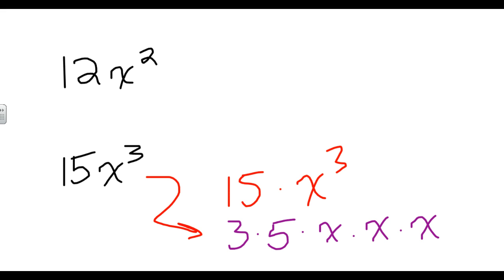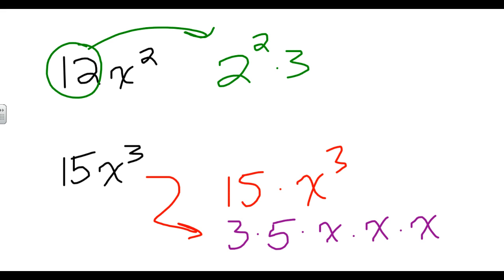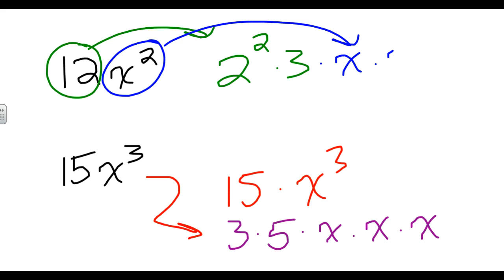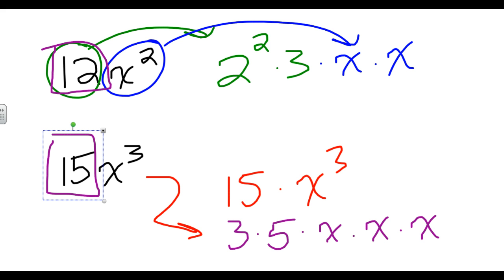And when it comes to 12x squared, well, we know that 12 is 2 times 2 times 3, so that's 2 squared times 3. And then for the x's, again, there doesn't seem to be much we can do other than maybe make it x times x or leave it as x squared, because there's not much we can do with that. And it turns out that once we've broken down the number part, called the coefficient of these monomials, which is a word we'll get to in just a second, and then leave the variables in their either expanded form or in their exponent form, we've actually done everything we can.